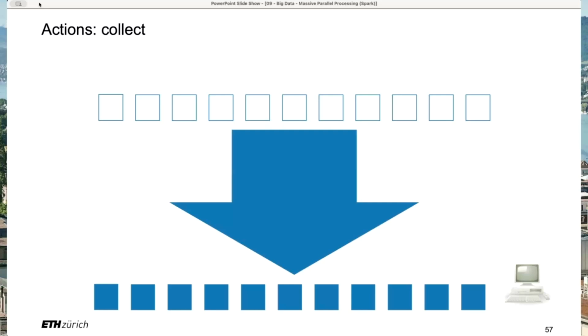It means that it downloads all of the values from all over the place and materializes them on your computer as a Python list or a Java list, right? So this is why we say it's a materialization. Now you have a physical list in your memory that contains the values, right? So this is what collect does. Who is with me? Right?